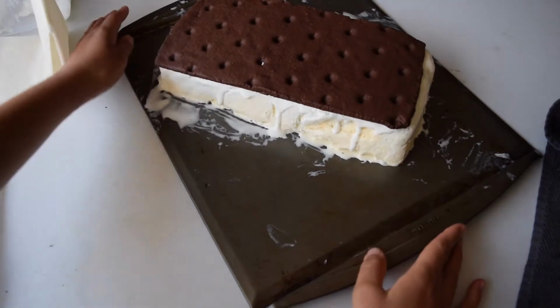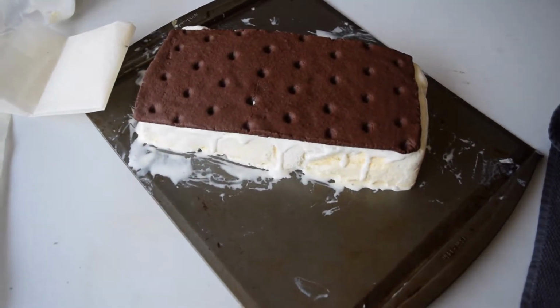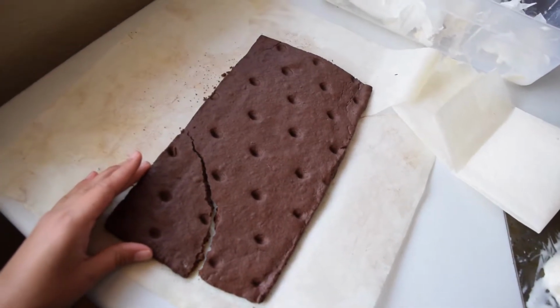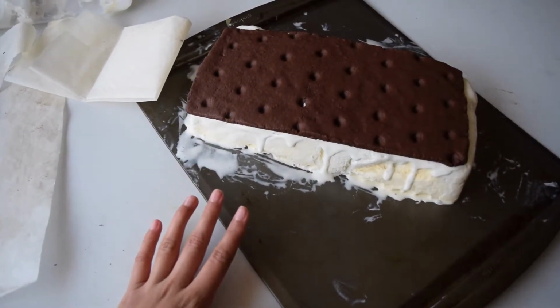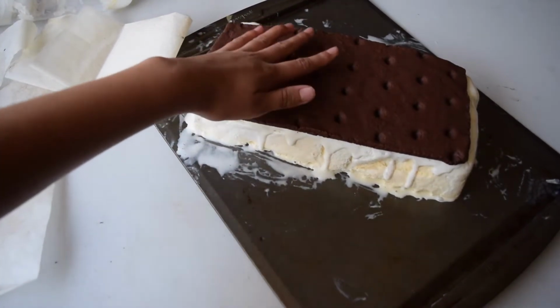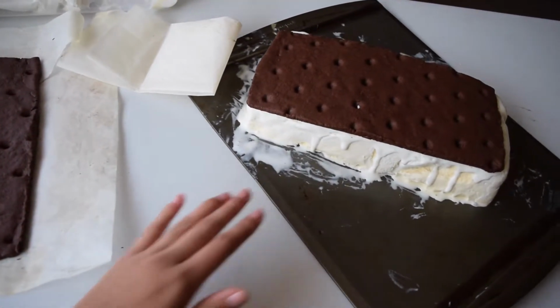Okay, so we successfully got 1 cookie on the ice cream. Now we have 1 more left for the bottom. As you can see, it's cracked, so I don't know how I'm gonna do this. It's gonna be really hard, but let's see if we can do this. But before I do that, I'm going to let this freeze because as you can see, it's melting. So I'm gonna let this freeze and then we'll try to do the cookie on the bottom of this one.